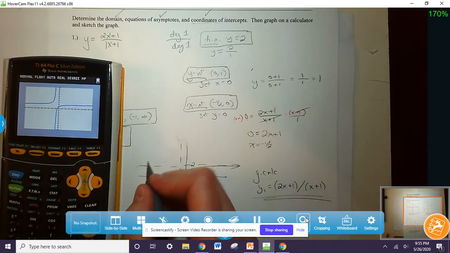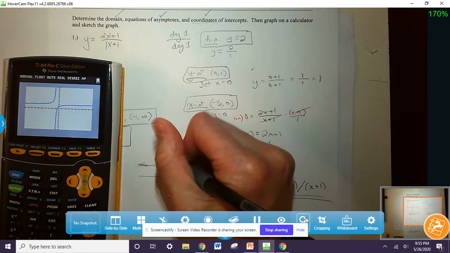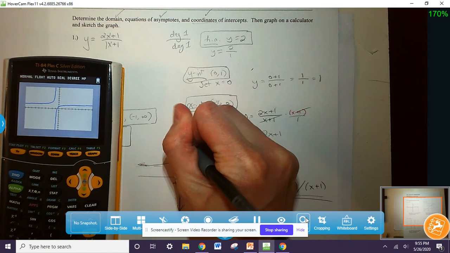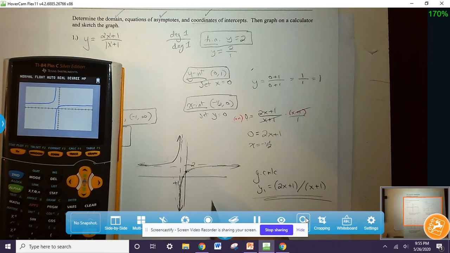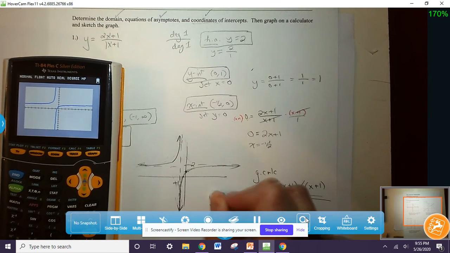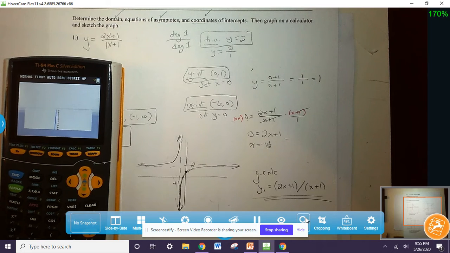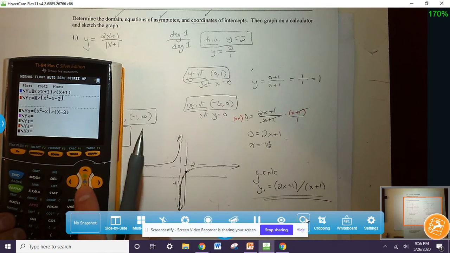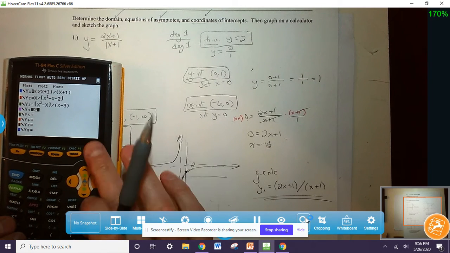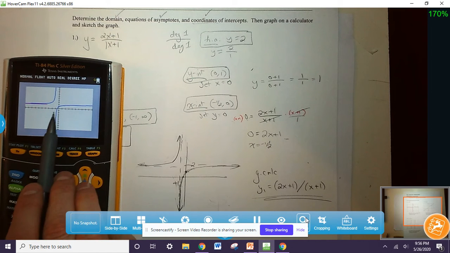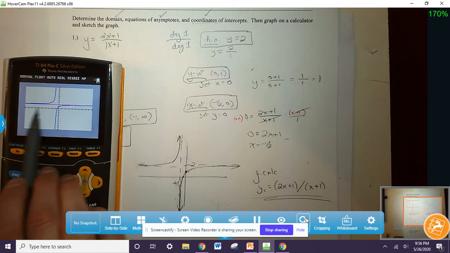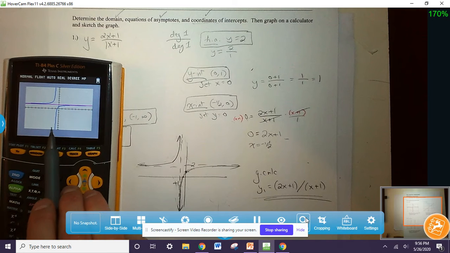So let me draw in that other branch. If we wanted to be more accurate with this branch, we could pick x's and find y's, but I'm guessing nobody wants to do that. I don't particularly want to do that either. We do have these calculators, so we might as well use them. And if you wanted to, you could graph the horizontal asymptote so you can see it. It's y equals 2, and you can see it guiding the function. The function approaches it from above in this branch, and this branch approaches it from below.